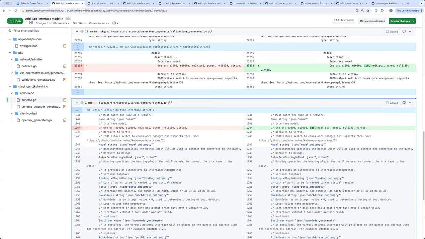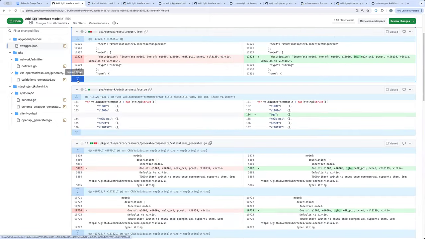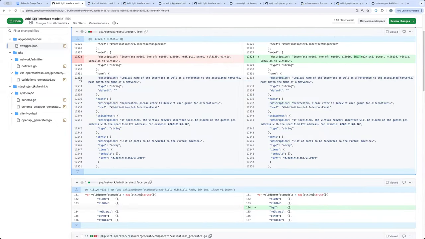I think plus optional depends on who is the builder that takes this and creates the JSON schema itself. Generating the schema is an option and so on, but for what we are using, I think you don't have to have it. It's not a must. But other clients maybe are using that annotation.